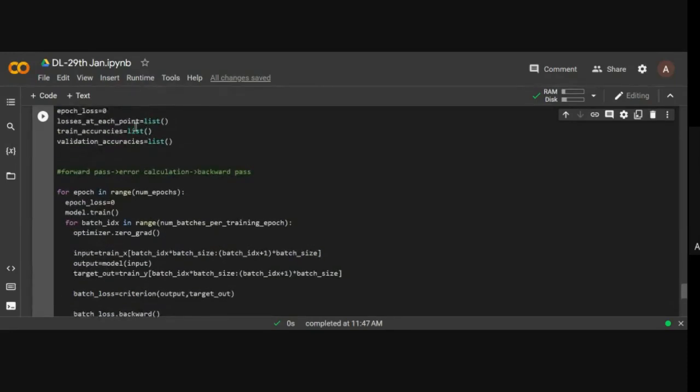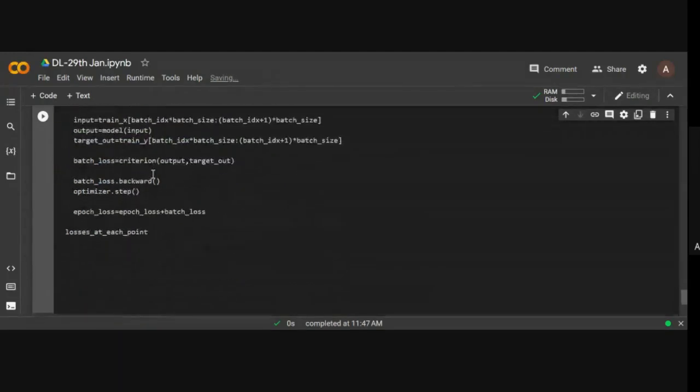Instead of writing point, I'll write epoch. That makes more sense. And this is going to be dot append, epoch loss by batch size.